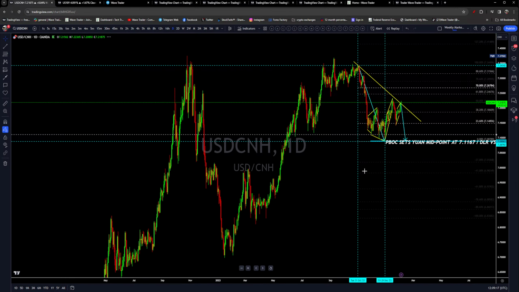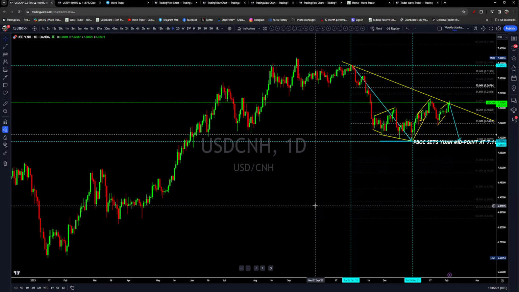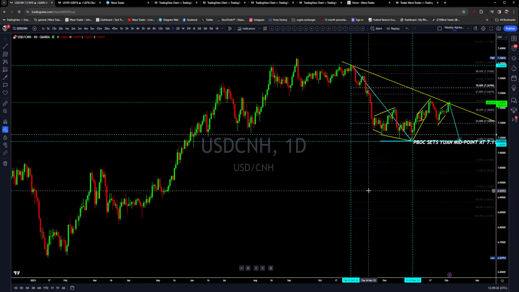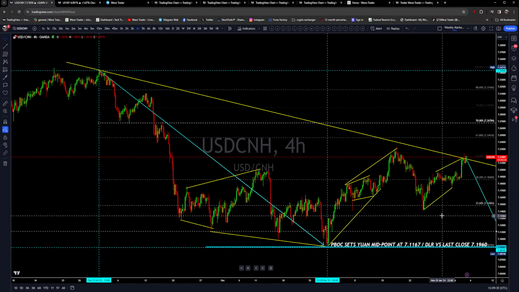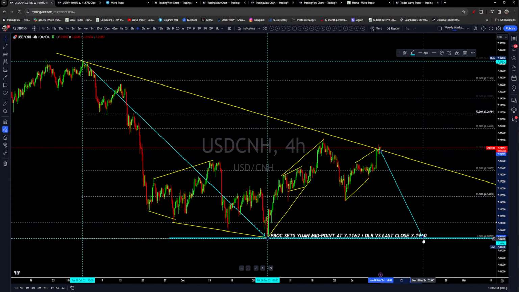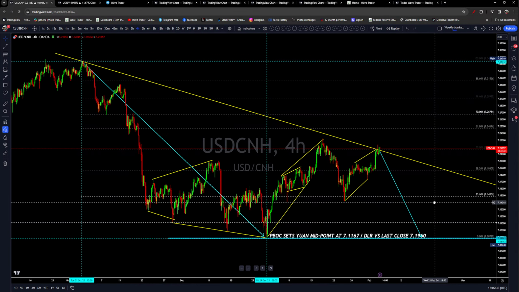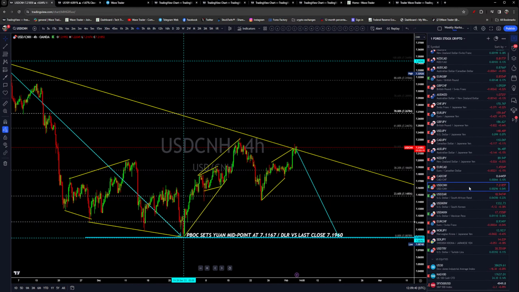Okay, so this is the chart you are paying close attention to, guys, because manipulation is happening over there. The dollar went higher because of the Fed and non-farm payroll, but the drop on this chart will give you a clue that the dollar is going to visit that low. The reference rate is 7.10 from the People's Bank of China. So if it goes down, then the dollar is following that.